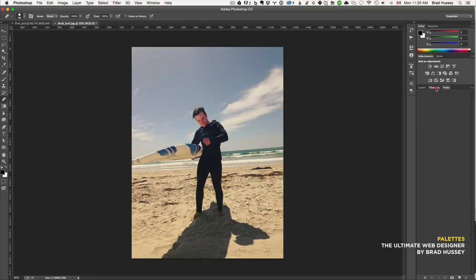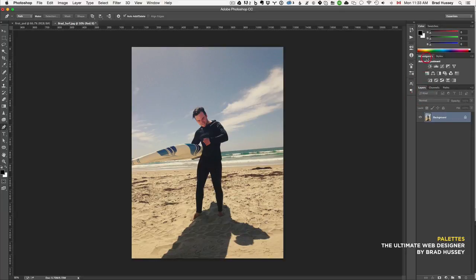Channels and paths you don't really use, but if you were doing kind of more advanced edits with photography and graphics, you can play around with these different channels. You can see the blue channel, the green channel, red channel, and you can make modifications to that. But I never use this. And then there are paths. If you were to use the pen tool, and I were to create an actual path, then the work path is right here. But again, I don't use that, so it might not even be worth it for you to play around with that.